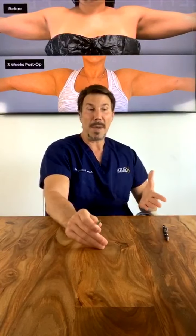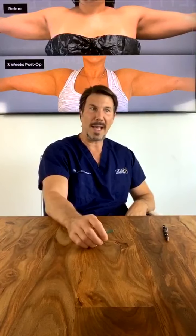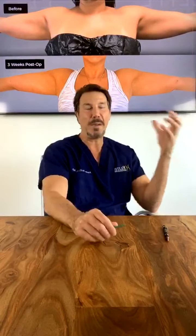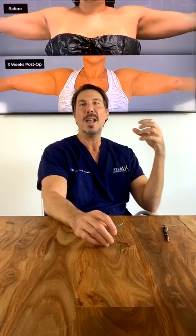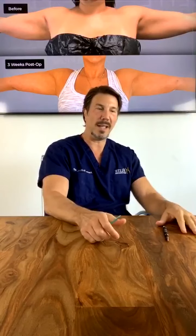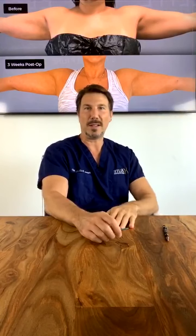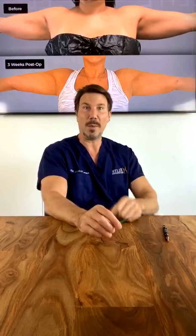So my mom had her abdomen done, I don't know, 8 months ago or so, and she lost so much weight I barely recognized her. She's so skinny. But you know, a lot of people are very motivated after they get their AirSculpt procedure. They eat better, exercise more, walk more. So it's really kind of a cumulative thing. All of these things build up, and you know, a healthier lifestyle, etc. But yes, whatever we take out of you, you definitely lose that weight.